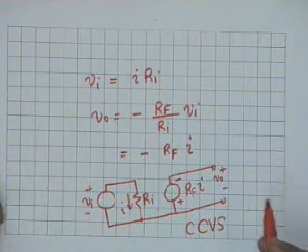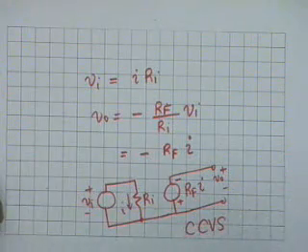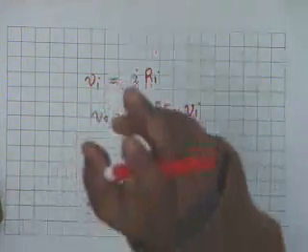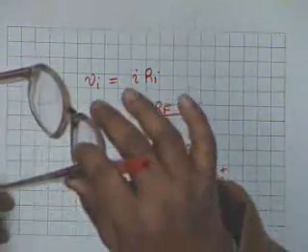Sir, is it not possible that V0 is also very large? V0 can also be very large, but the practical limitation is that V0, the output voltage, cannot exceed the power supply. When it exceeds the power supply, the output gets saturated. That is, the nonlinear region of operation comes into play. Alright, V0 cannot extend beyond 12 volts, let us say, typically, plus minus 12.